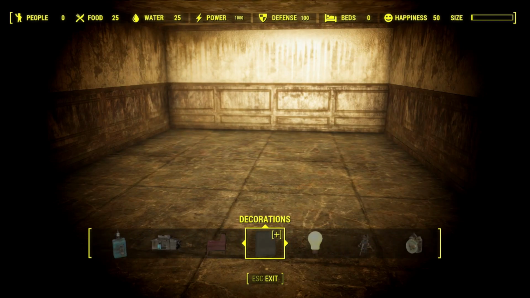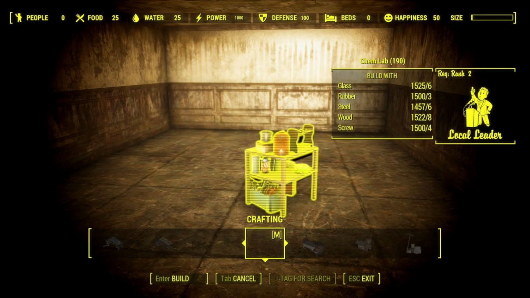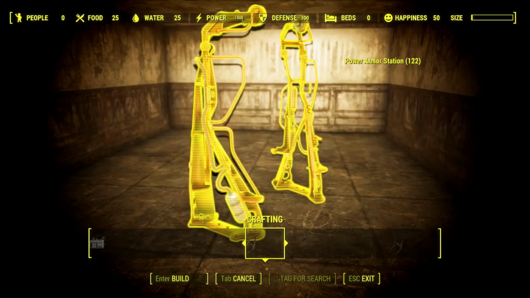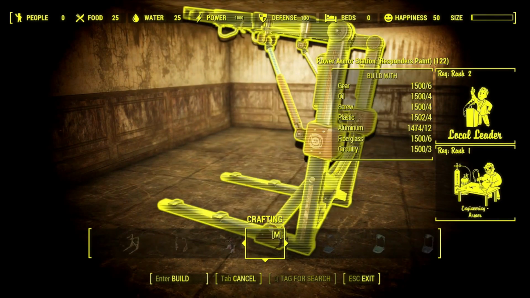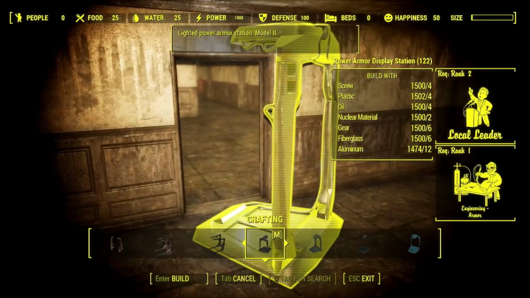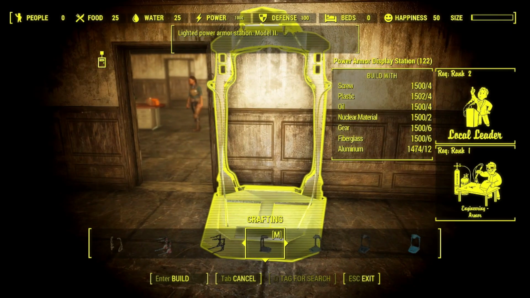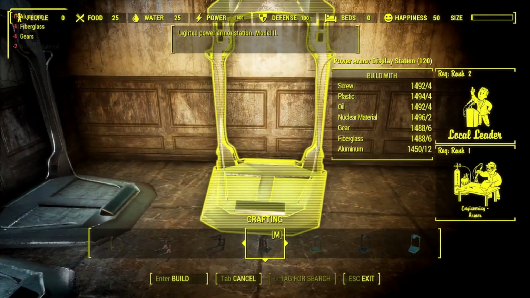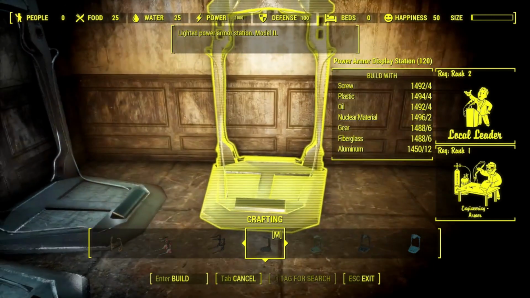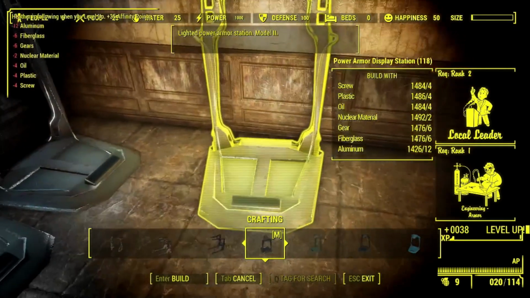Let me go to crafting. See, the thing is, you do need a power armor. You actually need one of these. There's just not enough room here. See, this is a display and a station, so it sort of functions as both. Man, you really can't fit that much in here.